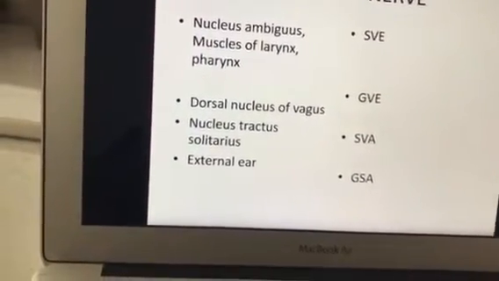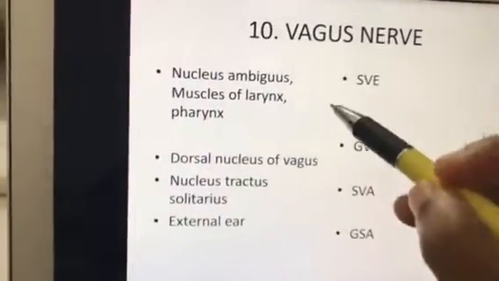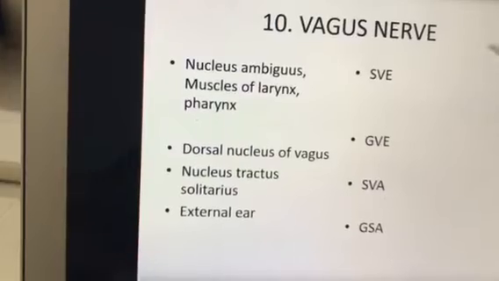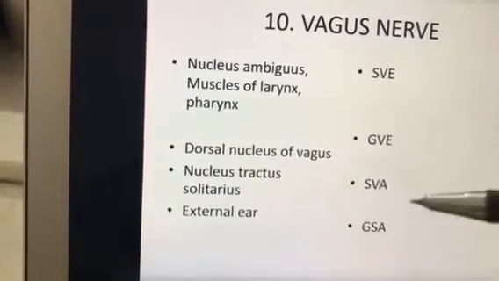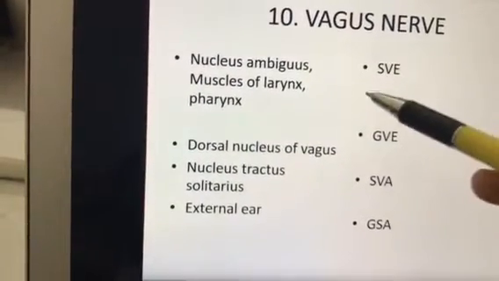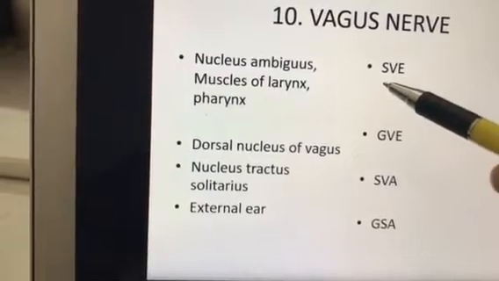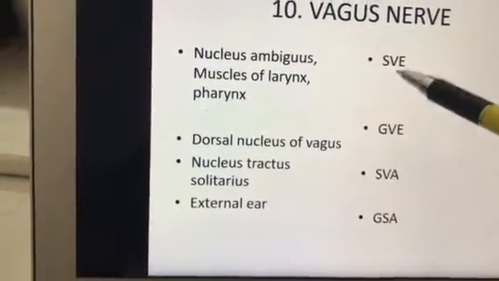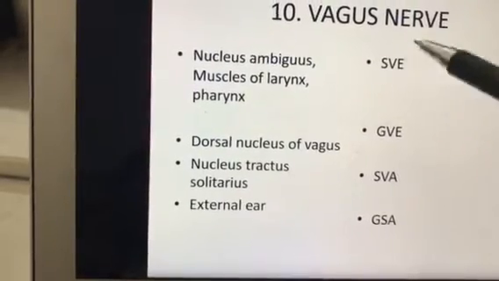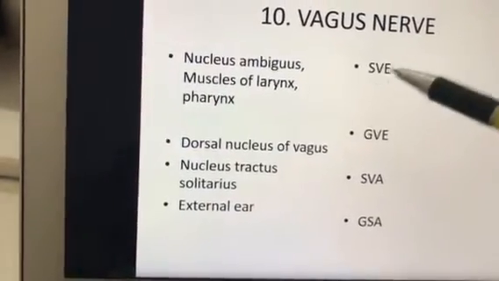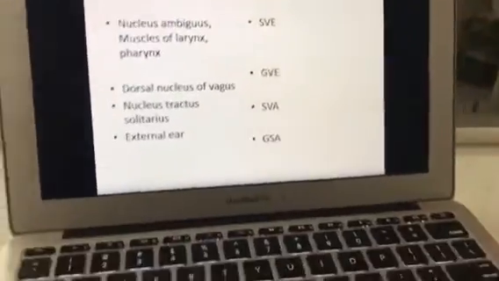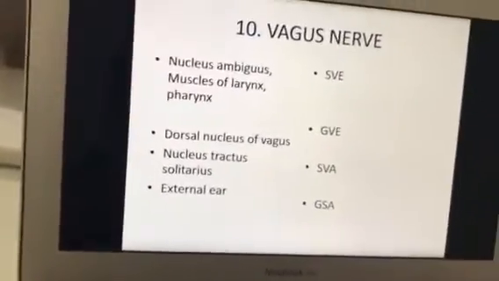But the most important MCQ is this component, special visceral afferent. If you know the cranial nerves which are derived from the pharyngeal arches, that should be written as special. The muscle should be given the wording special visceral efferent. This is a commonly asked MCQ. Don't make any mistakes in that. Kindly check all your answers because I have written everything correctly.